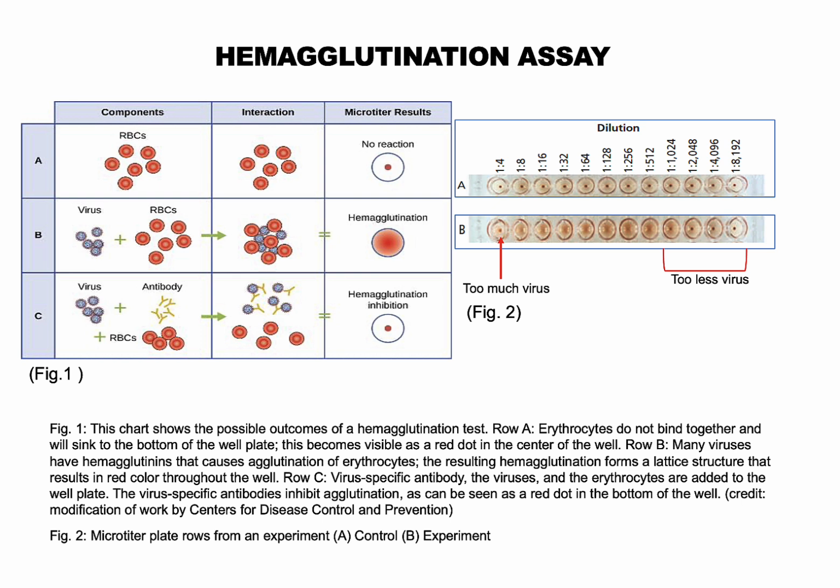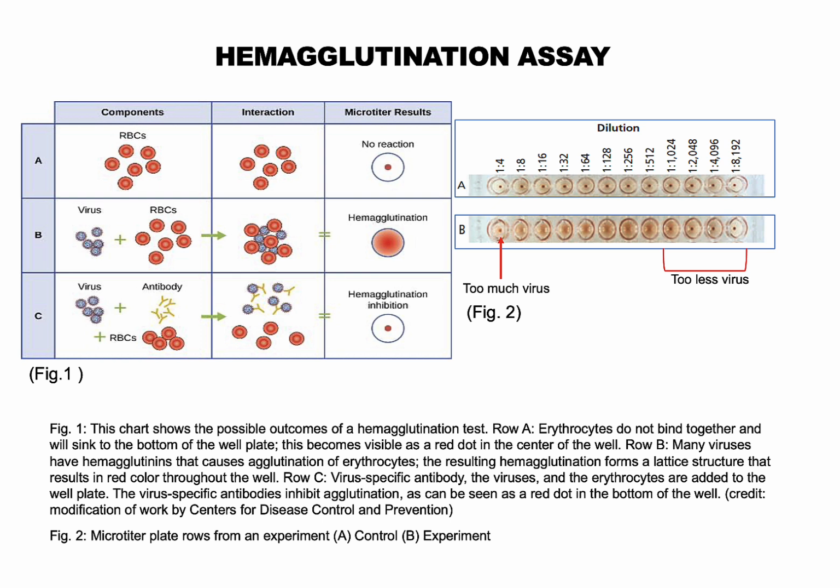Antibodies, which are proteins produced by the patient's immune system to combat specific viruses, can bind to the hemagglutinins associated with these viruses. When antibodies attach to the hemagglutinins on the virus, they prevent red blood cells from interacting with the virus directly. As a result, when red blood cells are introduced to the virus covered in antibodies, agglutination does not occur. This means agglutination has been inhibited. These indirect assays for virus-specific antibodies are known as hemagglutination inhibition assays.